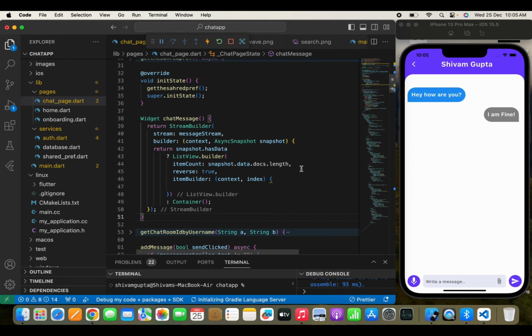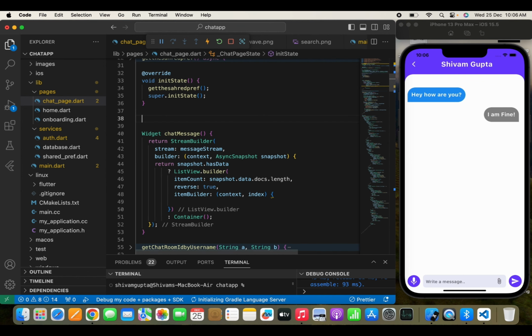So we need to keep track of which message has been sent by me and which message has been sent by the other user, because the message sent by me will be shown in a different color, as you can see over here, and on the right side of the screen, and the message sent by the other user will be in a different color and on the left side of the screen. So we need to simply keep track of which message has been sent by me and by the other user. So that will help us to make this chat app. So chat message style will simply handle this case.